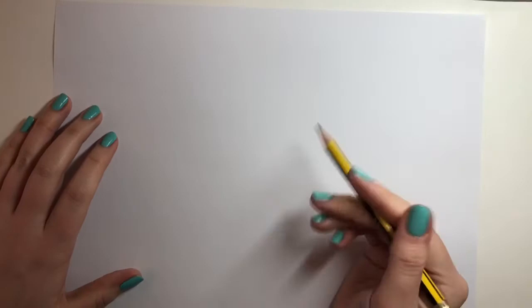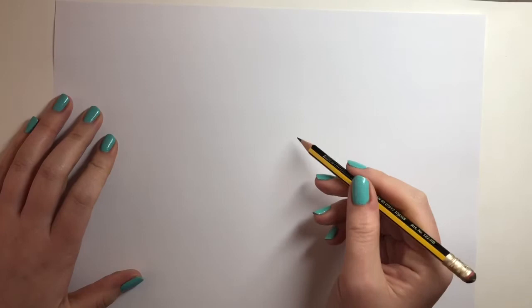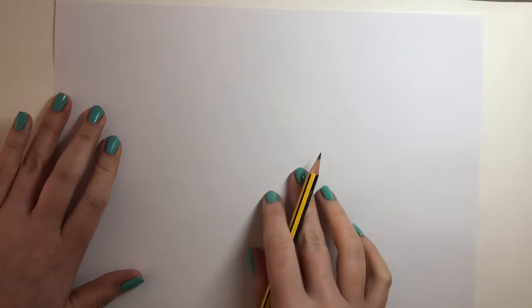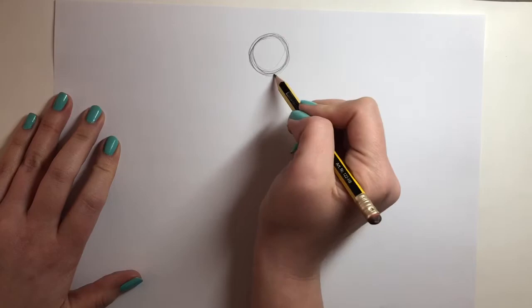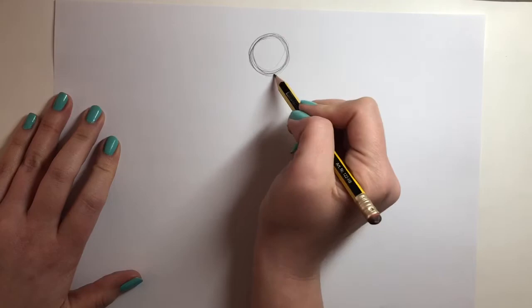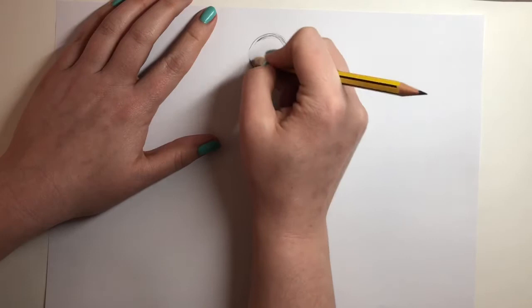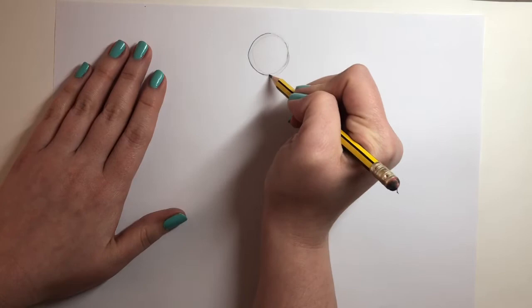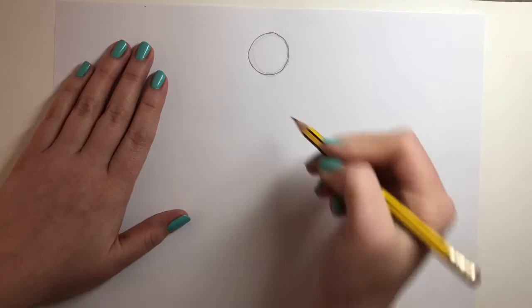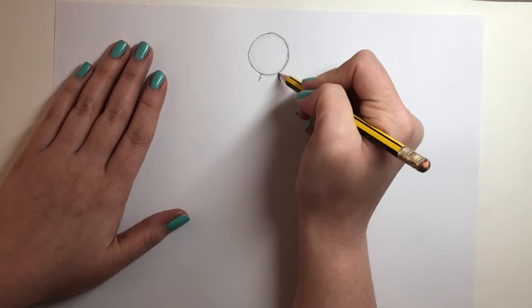To draw Wonder Woman we're just going to start with a few simple shapes, and this is a really good way to draw any sort of person you want. If you're drawing your own superhero you can follow along and then choose your own clothes, cape, and headband details. I'm going to start off just near the top of my paper with a nice circle for the head. It might take you a couple of shots to get your circle right — draw it round and round like I'm doing, then choose the line you like best and rub out the others. Below that I'm going to add in a little bit of a neck — just two little lines on either side, however wide you want your neck.